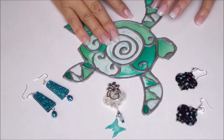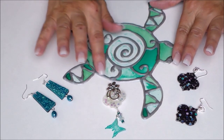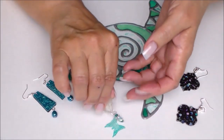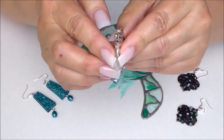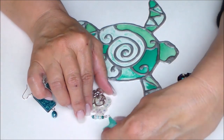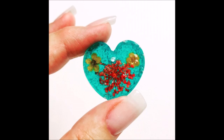Here are our projects that we made today — took me several hours of playing around and it was so enjoyable. There's our turtle and as you can see he's nice and flexible — he's going to stick to the window! There are our earrings, and this is a little zipper pull. I clamped a half toggle clasp on top with super glue — it's got a nice strong loop to hang from a zipper, with a little delicate butterfly and a charm at the bottom. The kids love that. I hope you get a chance to give this a try — and there's a little heart to say goodbye. Thanks for coming. Bye-bye!